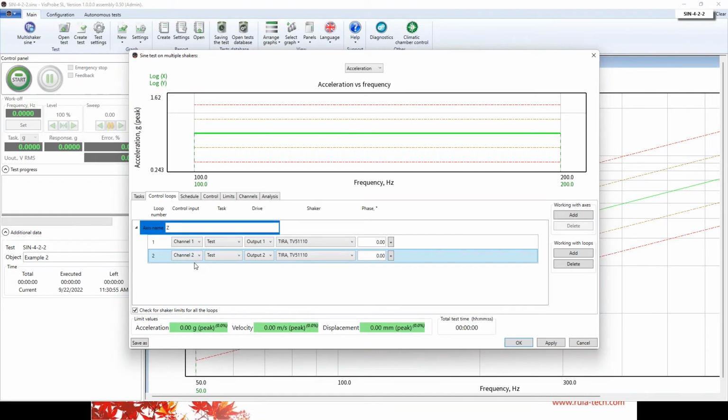That means that you must be very careful connecting these channels. For example, if I, by my mistake, connect first output with the second channel and second output with the first channel, I'll get my profile by both channels.